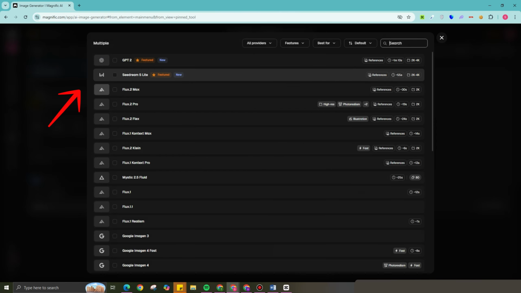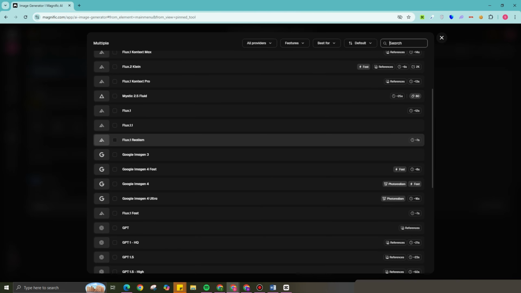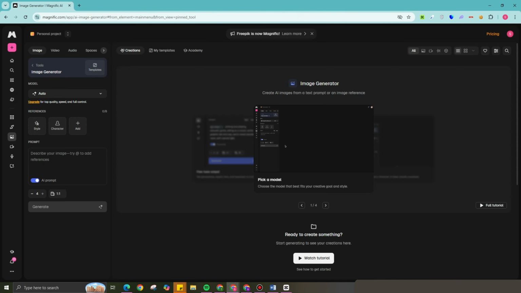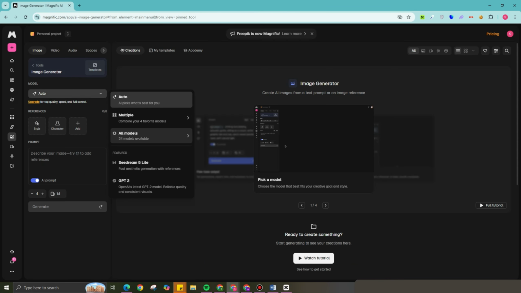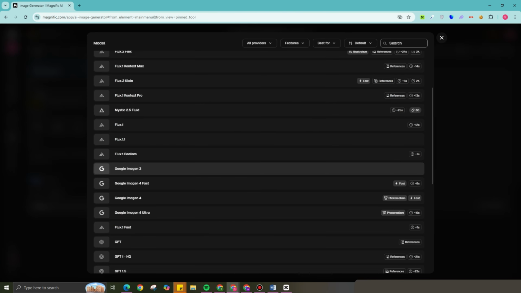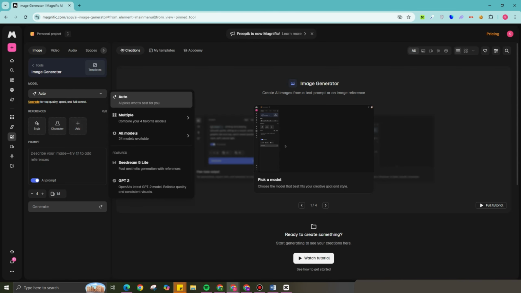And before that, you can also see here different model for your image. So if you know the result of each model right here, you can just basically click. But other models here are not for free. Since I'm just using the free version, my access to these features are just limited. So if you want to have a full access to that, of course, again, you have to upgrade your plan.